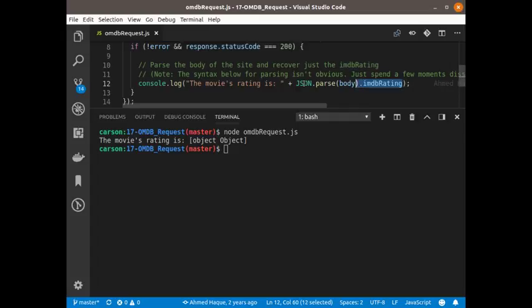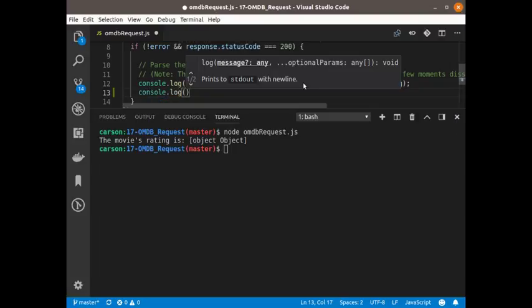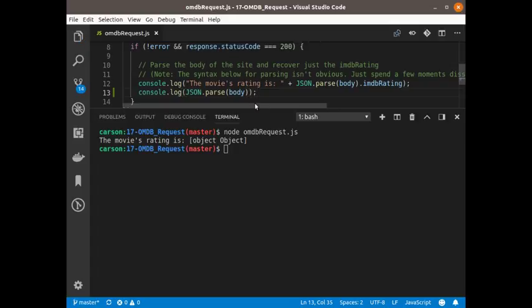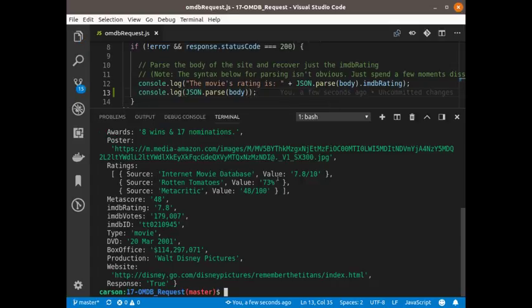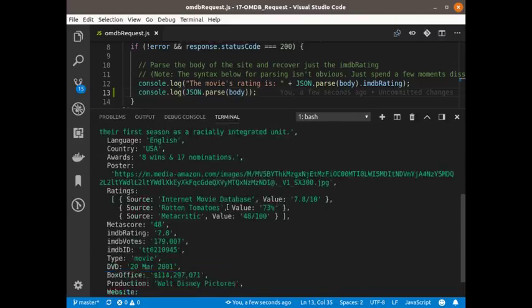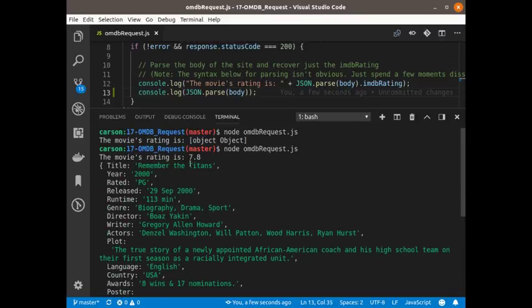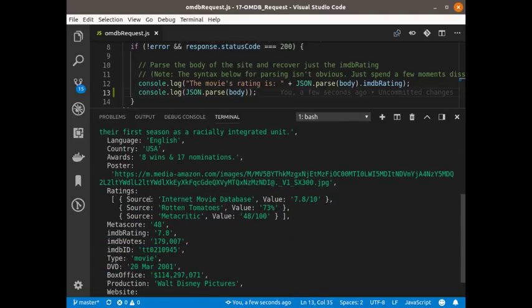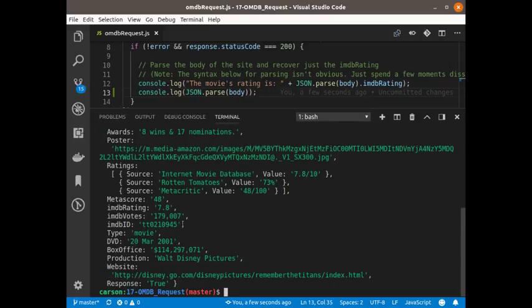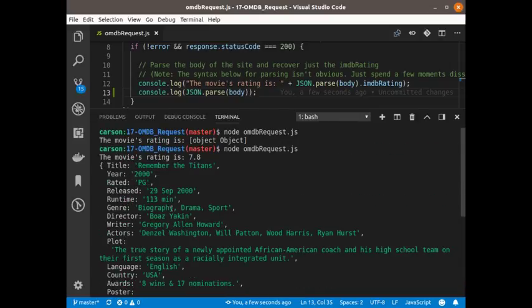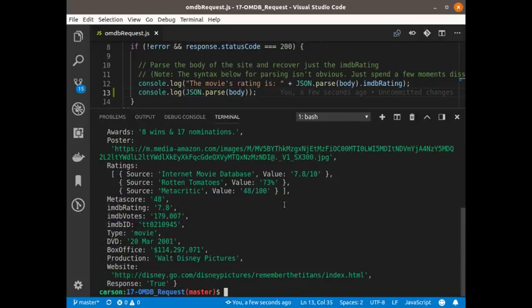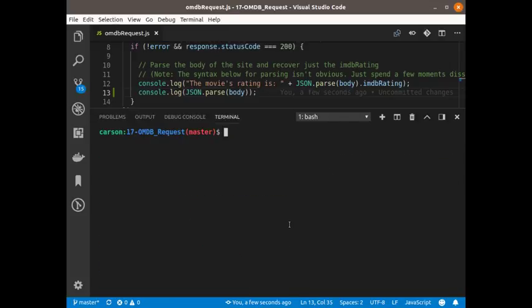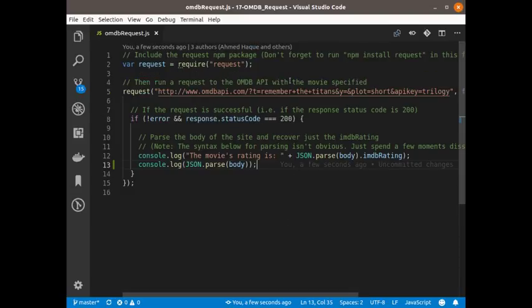It didn't like that. I don't think it likes adding them. Let's go ahead and just try to print just the JSON object. Let's see what this response looks like. Alright, there we go. So, this is what we're actually getting back from OMDB API. Very similar to what we saw with the jQuery stuff, right? Now we can see it in our console. See our ratings. You see the website, all kinds of stuff that we were using there. And if you needed to see what the object looked like while you're working, this is how you could do it. Console log it out, right?